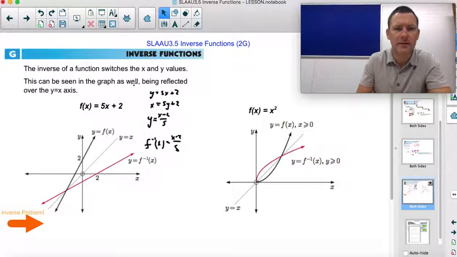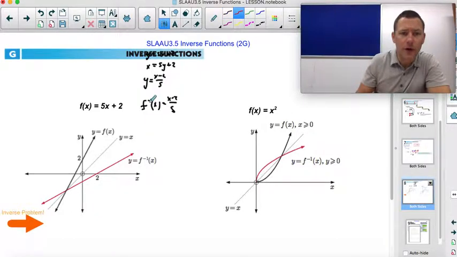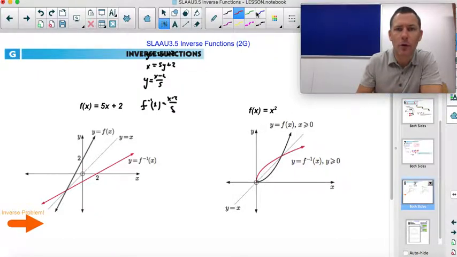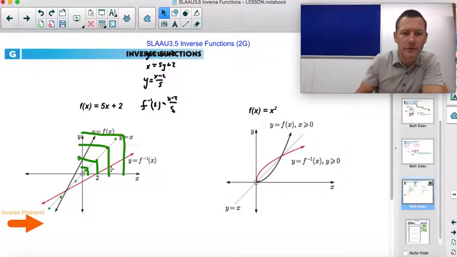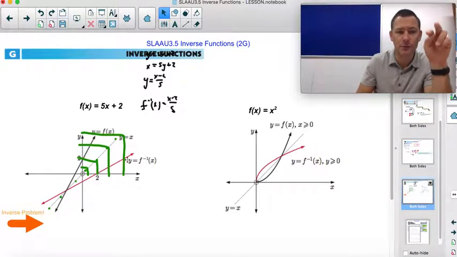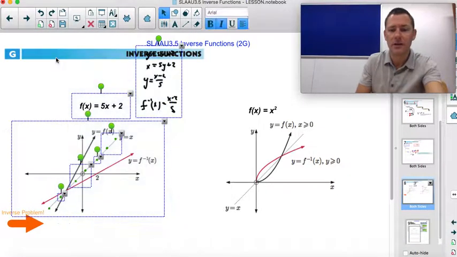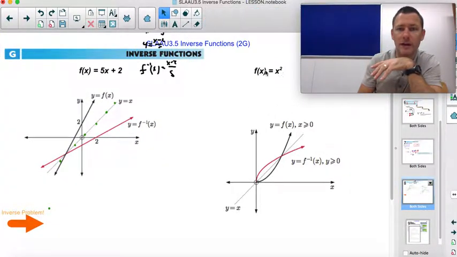Great, so there's my f of x, and there's my inverse of f of x. You can see that if you graph this, it looks like this one. And you can see that they're reflected over the line x equals y, which means 1, 1 is on there, 2, 2 is on there, 3, 3 is on there, 4, 4 is on there, right? And we're switching our x's and y's, so it's flipping over this line. And that's how you can sometimes visually see inverses without doing too much work. Just check if they're inverses graphically.